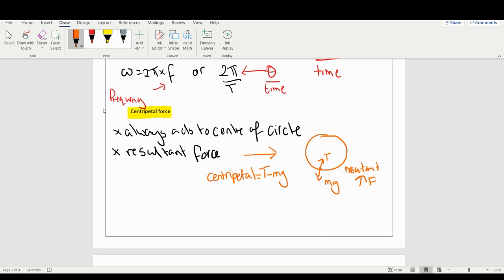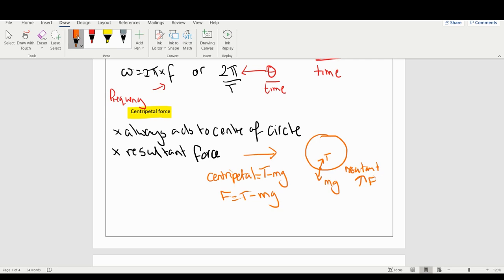So the resultant, I know the resultant, because it always goes the same. I know resultantly it must go up towards the center of the circle. So the resultant will be going up. And it is a resultant force. So it's a resultant of 2 real forces, which is the tension and the weight here. So you end up with F equals T minus mg. And what's actually really important is that you understand that this is a resultant force.